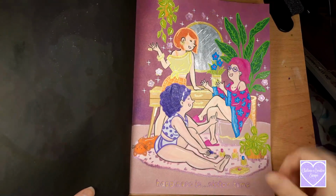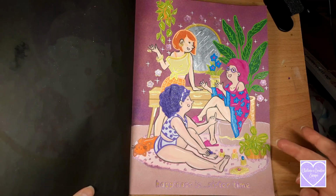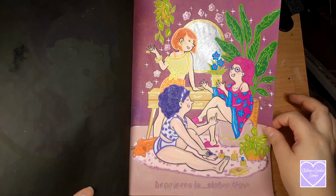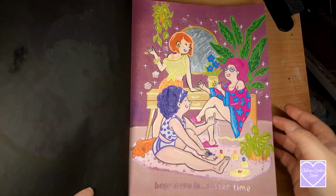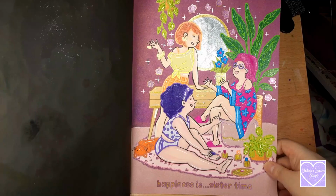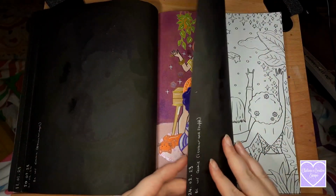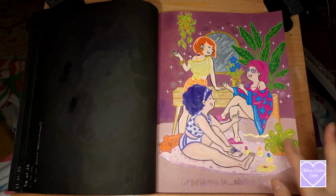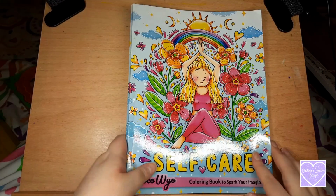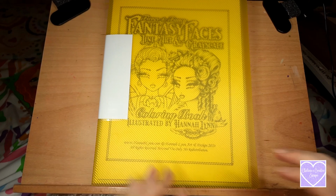But again, dual hybrid gold, Jelly Roll moonlight, Jelly Roll metallics are on there. There's also, I think I used Prismacolor pencils for the skin, and then there's just everything that I previously mentioned. So yeah, that is that page, and this one was done on the 24th of the 2nd 2023. So we're on the last page, so I'm going to show you the last page now, and then that's going to be it.